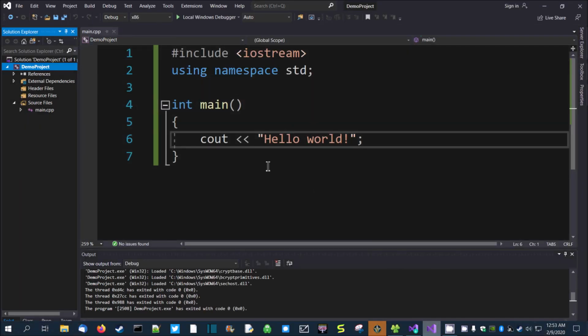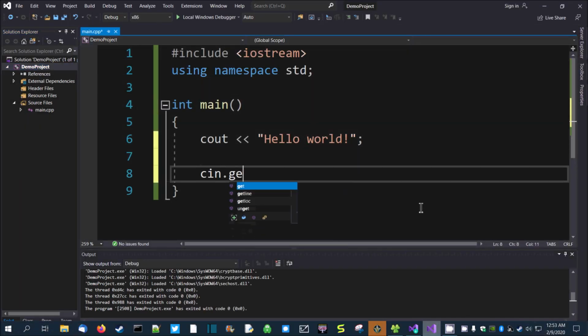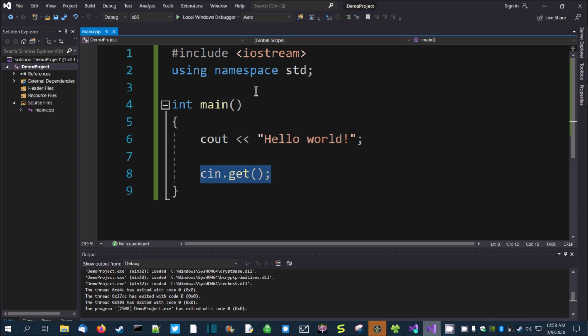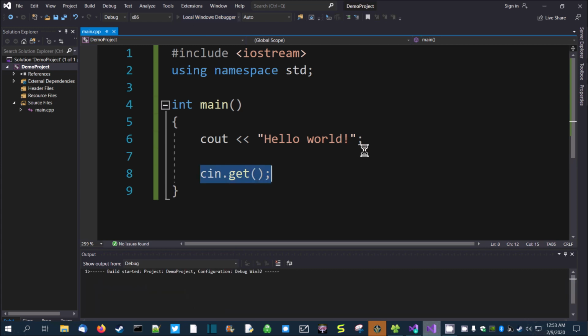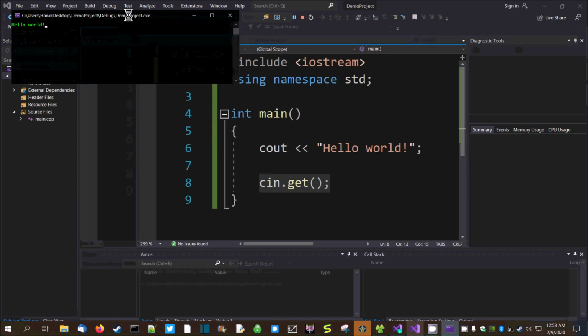So let's go back and edit our hello world program. We'll just put in a little statement, cin.get, save that. Now what that's going to do is cause the program to wait until you hit enter before it terminates. So let's rebuild by going up here to Local Windows Debugger, click on that and run it. What that's going to do is compile it again and run it again.